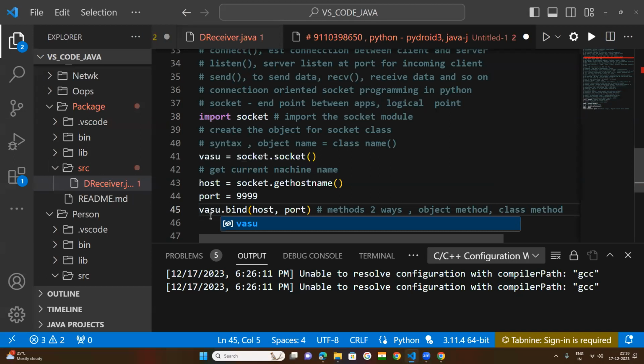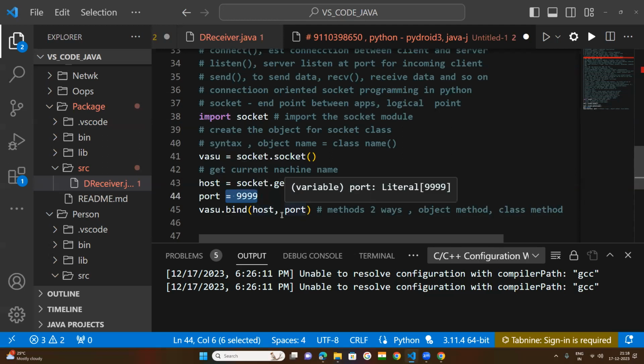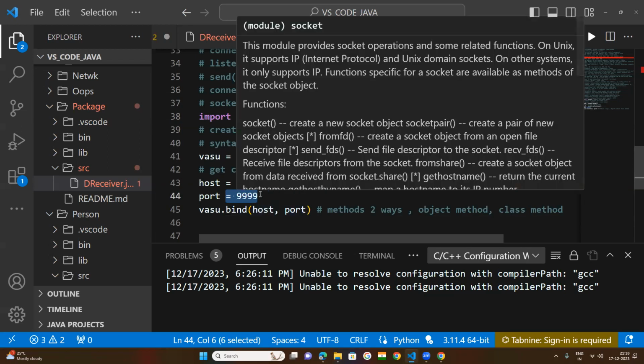Vasu is an object. Now come to the next method. Now your host name and your port are bound with the socket. The socket is created.